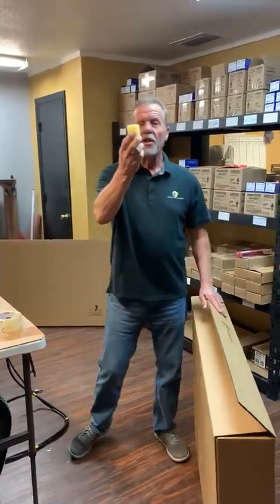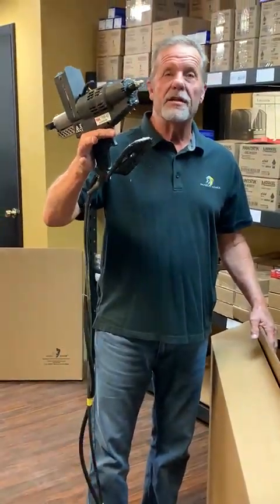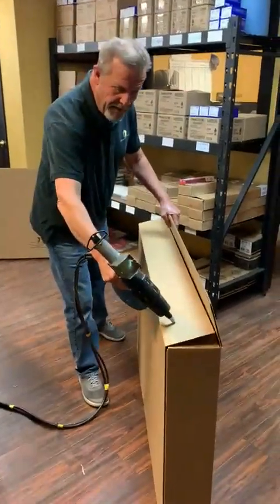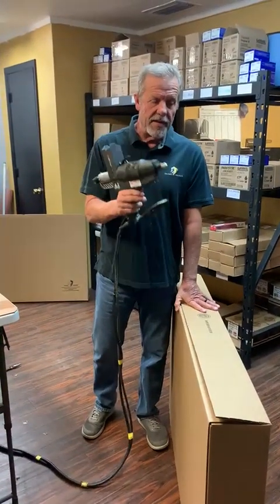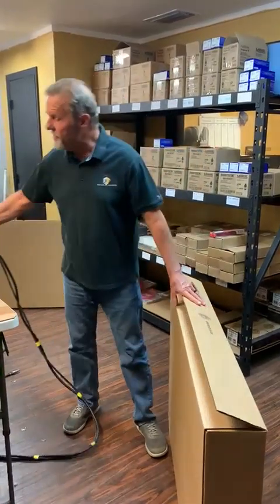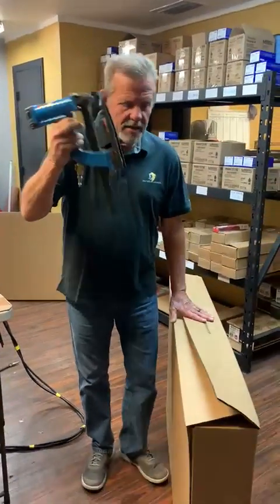Next, we do use a commercial glue gun here for a lot of box closure purposes. If you get the right glue — it's a cellulose glue — you can put a bead just around the edge. This stuff dries almost instantly depending on your closure time, so a lot of times you won't have to put tape on there, but we do recommend it for that extra added protection.